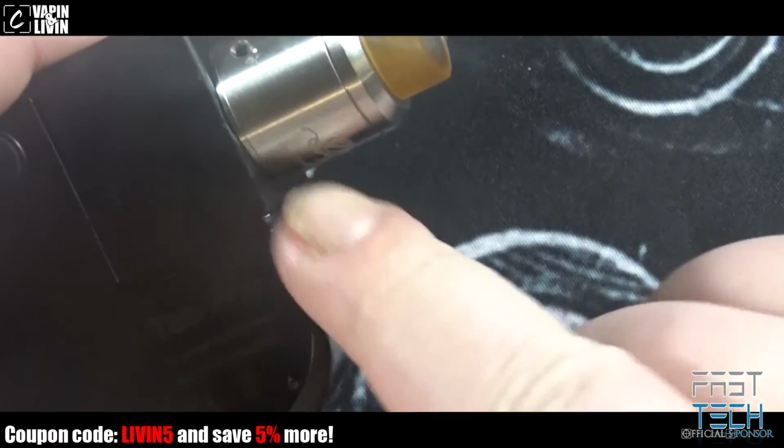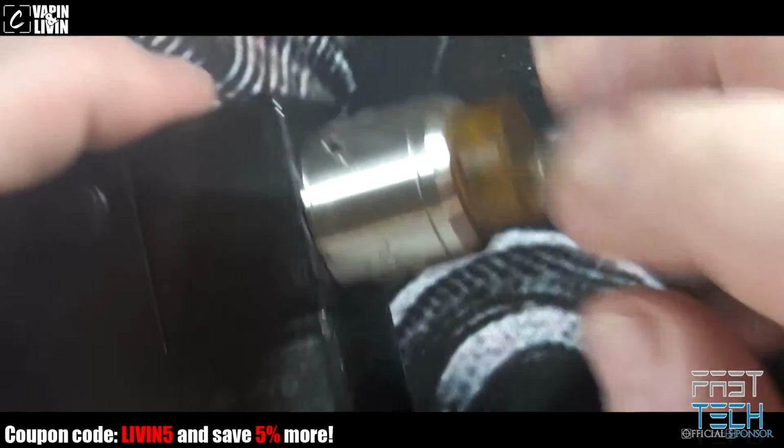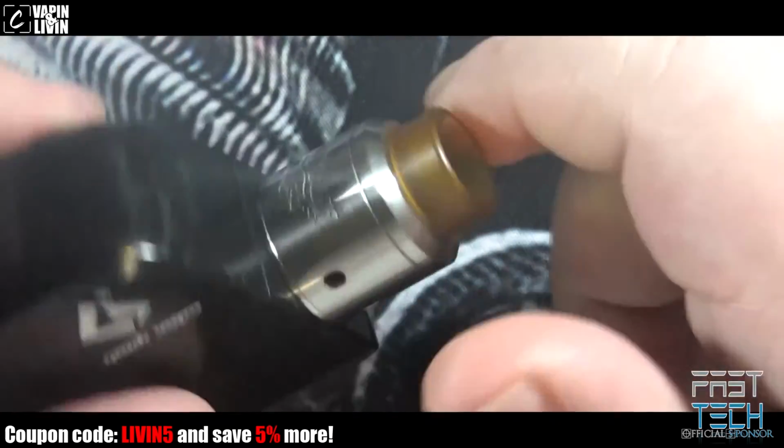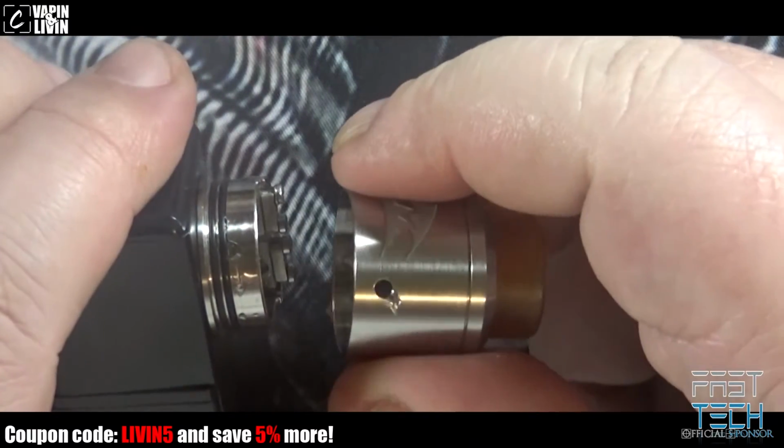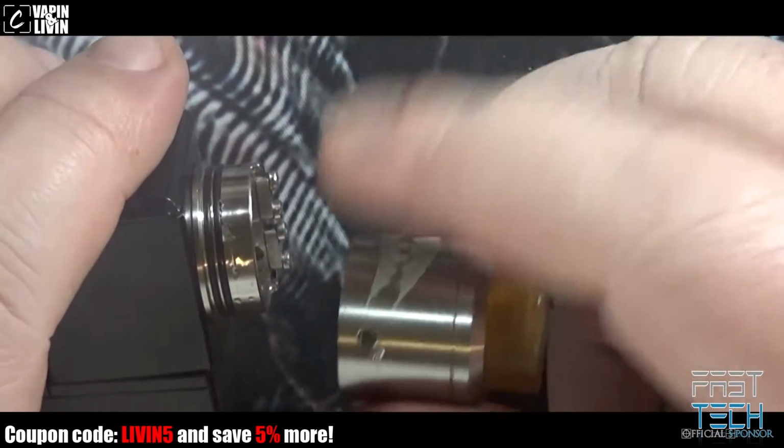I want to drill two holes on the front. One right there and one right here. Just kind of on the opposite side of where these holes are. So when I took this off, I went through the deck there as well and through the top cap. So I'm going to attempt that, just so I can increase the airflow for myself.